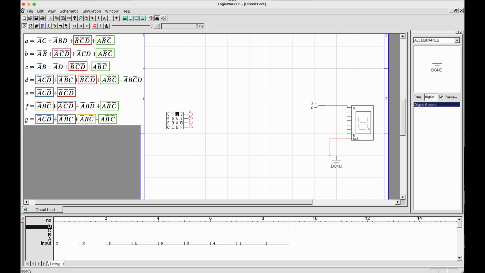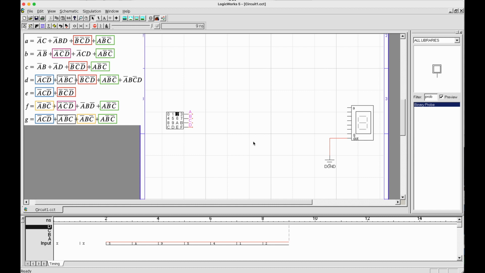The digital ground, once connected, will always give you a 0 value. As you can see, the dot has disappeared, and if you use a binary probe to examine its value, it will be in the low voltage area, which is a 0. So let's delete all of this and then concentrate on finishing our implementation.